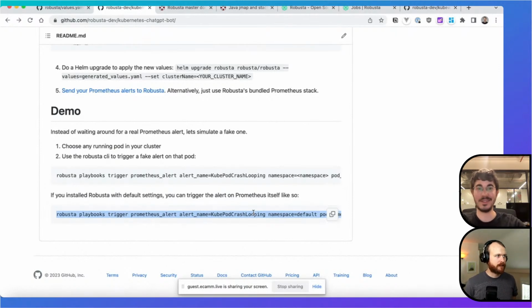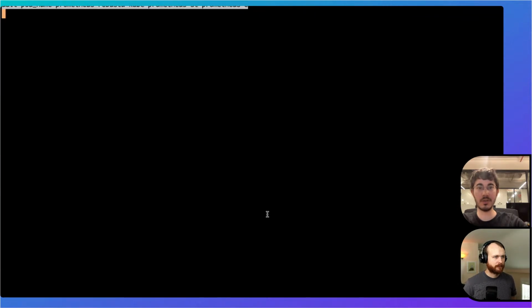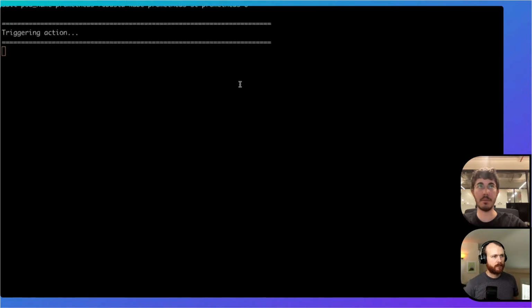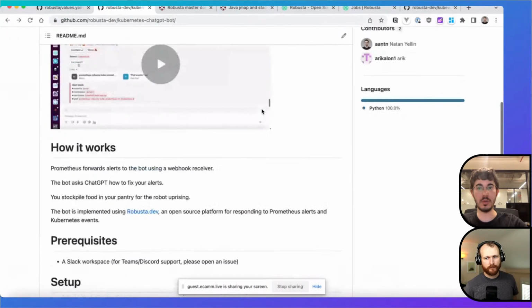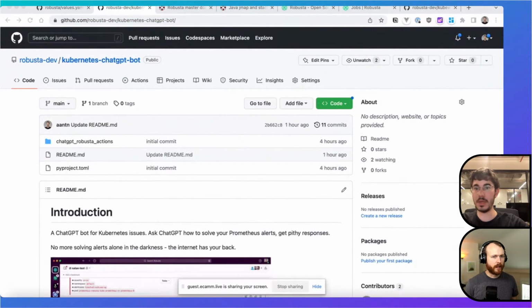Yeah, let's see what ChatGPT has for us. So I'm just gonna trigger a dummy Prometheus alert, and the example is all here on GitHub. I have instructions on GitHub so that people can go and do this themselves. I'm gonna share that link with you if you want to put it in the chat. Yeah, I'll paste it in. And this is new. There's 0 GitHub stars, 0 anything. So if you like this, please share it as well, and give us a star.